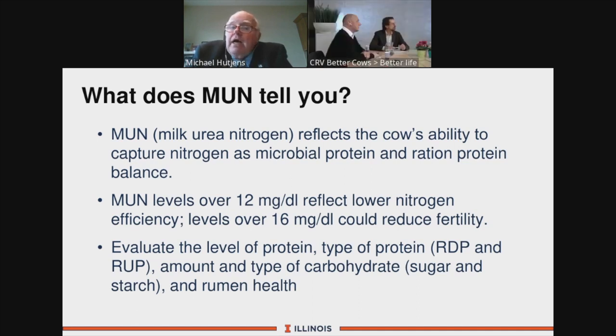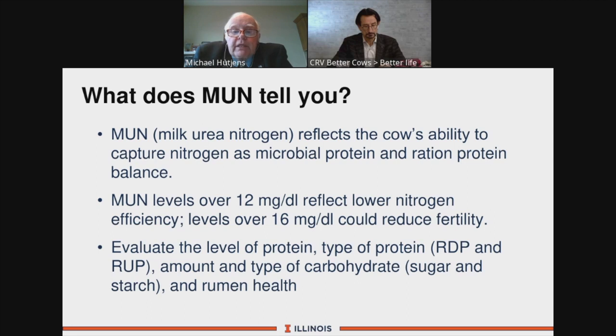The liver says, that's bad news. That's going to goof up my blood pH. I'm going to convert that to blood urea nitrogen. And of course, then the cow has to deal with that either by recycling, kicking out in the urine, or it ends up in the milk as milk urea nitrogen. Our numbers, we say that once you get over 12, and that is expressed as milligrams per deciliter, then we're losing some efficiency. In fact, some of our best herds are right around 10 milligrams per deciliter.